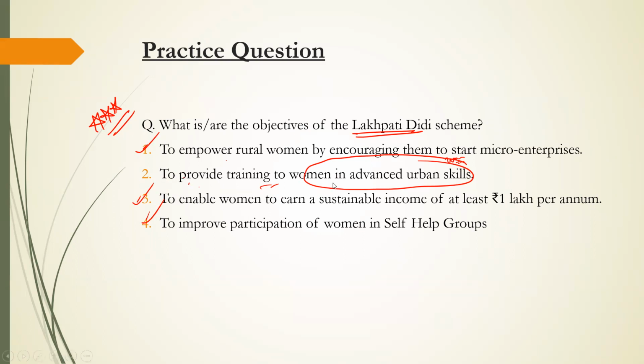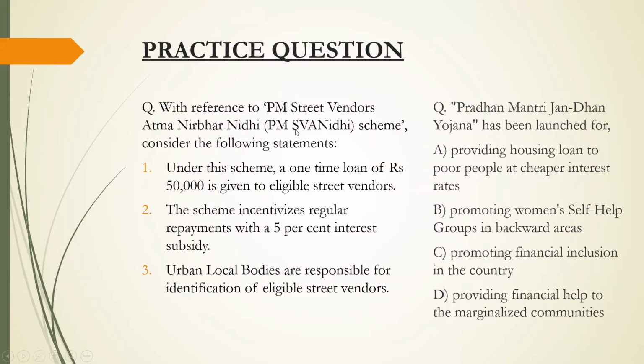Fine. Okay, come to the next one. Now see here, again, when we talk about another scheme promoted by the government, that is the Prime Minister Street Vendors Atmanirbhar Nidhi, the SVANidhi scheme. Even in the interview this year, this question has been repeatedly asked: what is the SVANidhi scheme, what does it entail? Based on it, some questions are framed. Now this one is already a UPSC question.